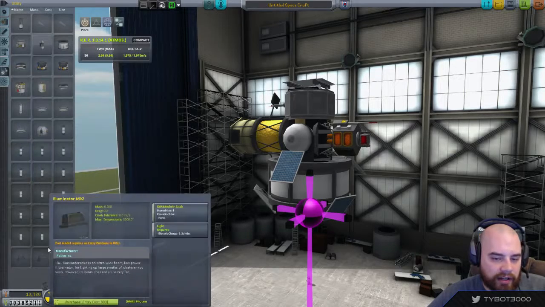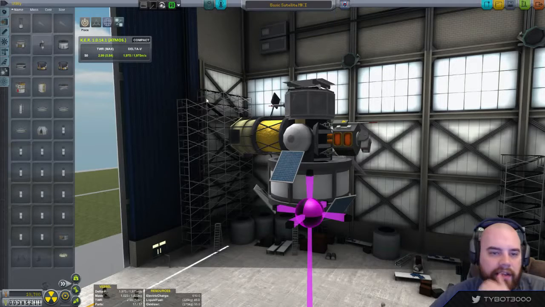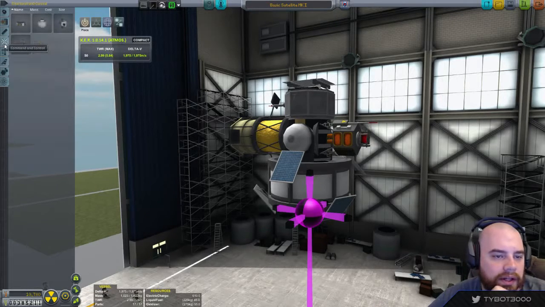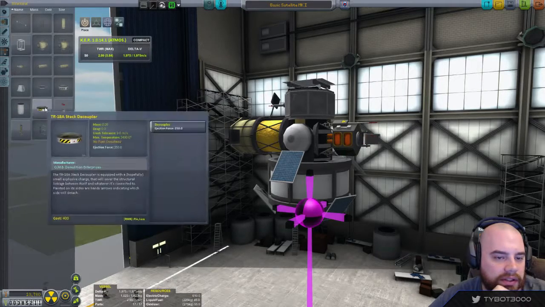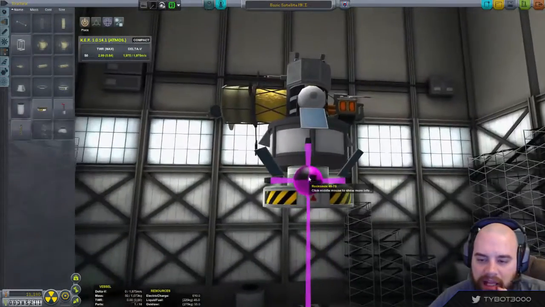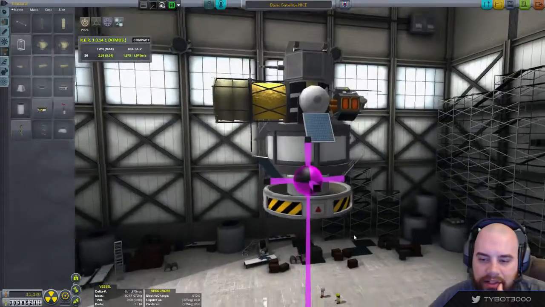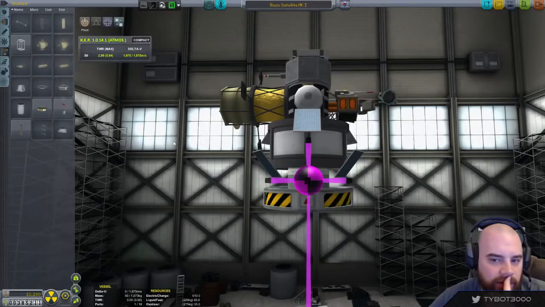And the last thing we need to check on for this part... Satellite... I probably misspelled that. Mark 1. Let's save that in case we have a horrible crash. And we need to check, because I need to relearn all these. Okay, because that engine is so small, it doesn't actually intersect with the decoupler. So that's good. The only thing we need to keep an eye out for is if this connection is too weak when we launch.